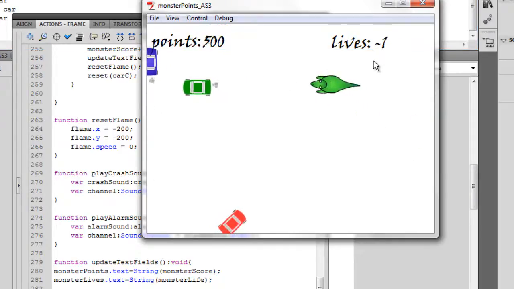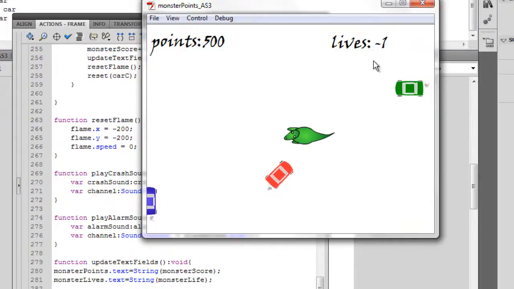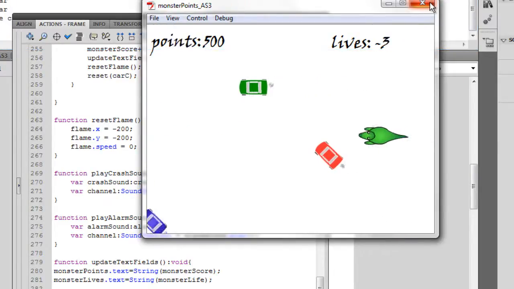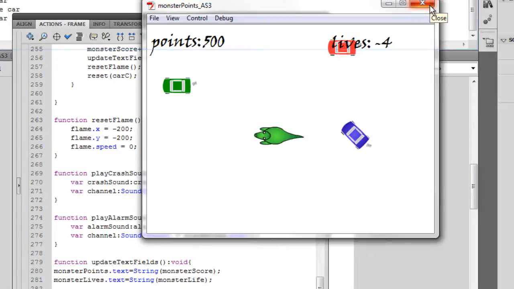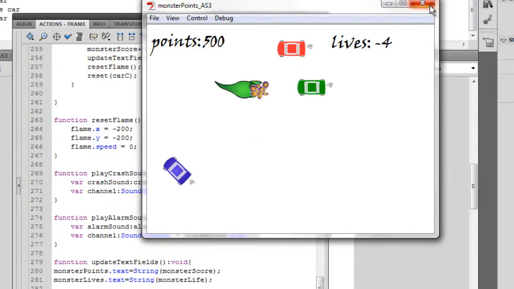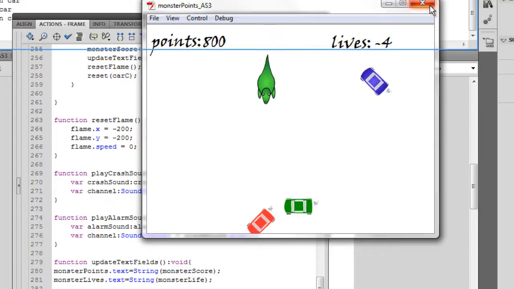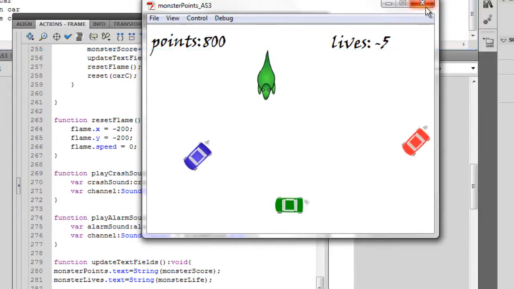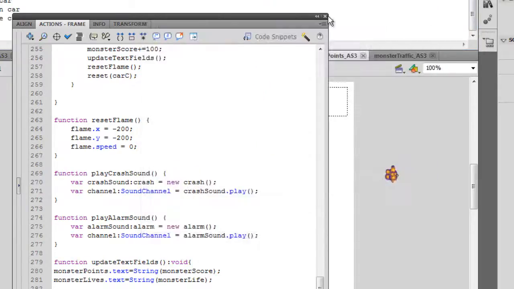Now you see, I just keep losing lives. Alright, so when I shoot a car, I gain 100 points every time I crash into a car with my monster.